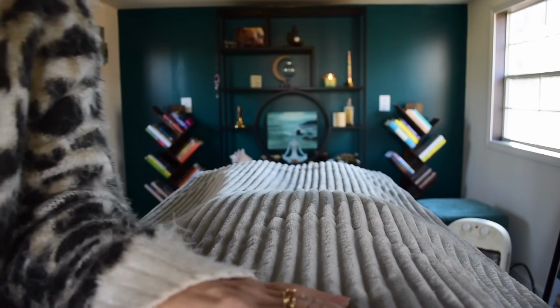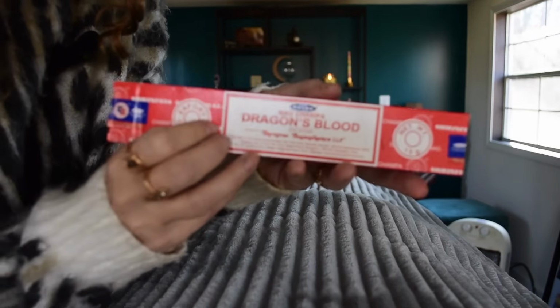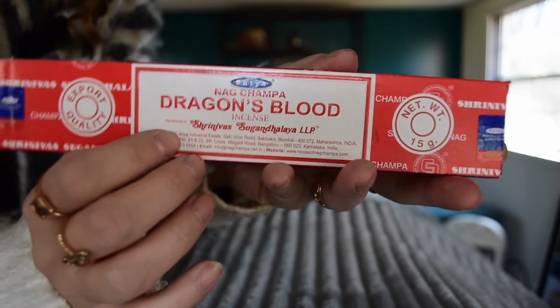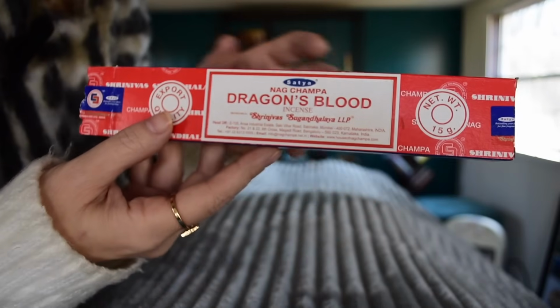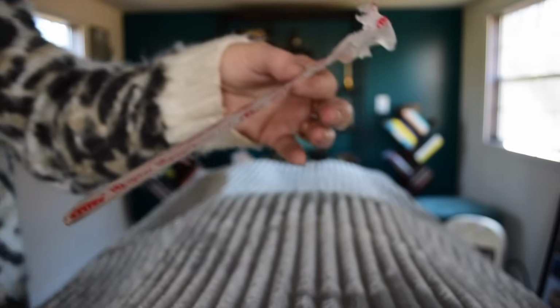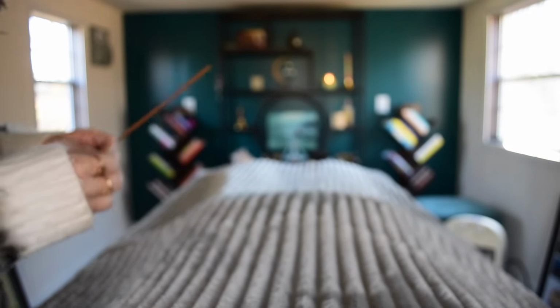All right, my dear friend, let's start with a smoke cleanse. Have some dragon's blood incense. So this dragon's blood is great for clearing away negative energy, heavy energy. So we'll be using that today to help begin to make space in your energetic field. Our candle to light this.